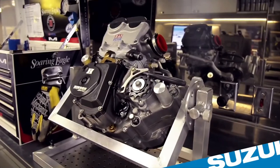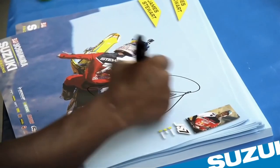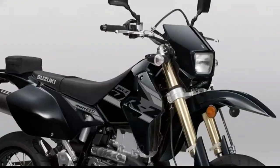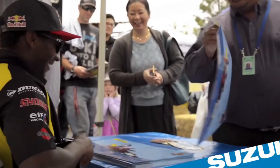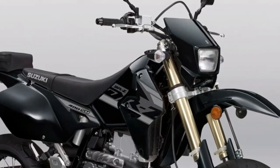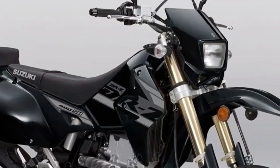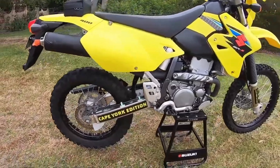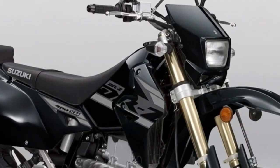In terms of ergonomics, the DR-Z4S has a comfortable and adjustable seat that caters to riders of various sizes. The handlebars are positioned to provide a natural riding posture, reducing fatigue during long rides. The overall design of the bike ensures that riders can maintain a comfortable and confident stance while riding.